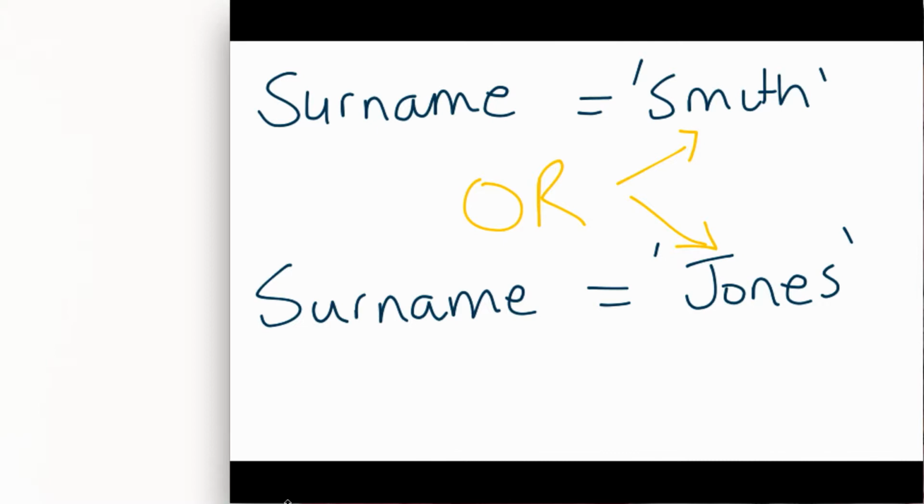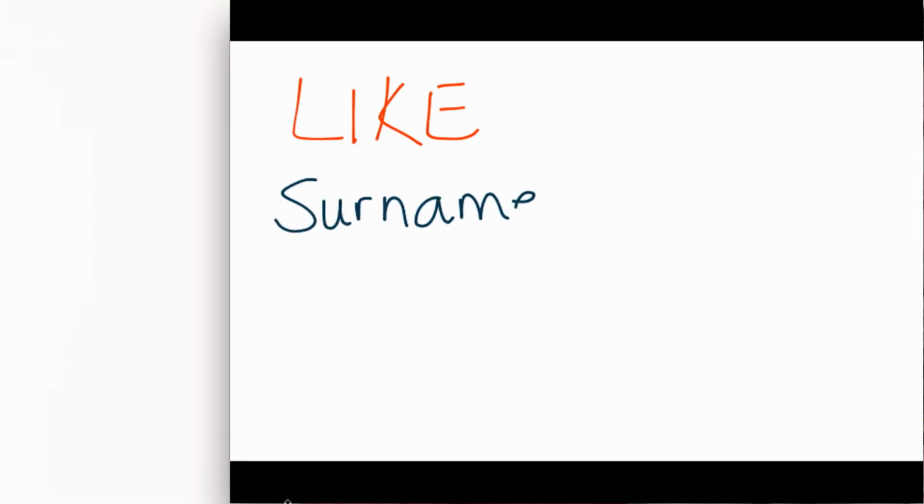Another interesting operator is the like operator. Let's say for example, again I was searching for surname, and if I was to use something like equals John, then it would find me all those students that have the surname of J-O-N, John. Whereas if I use the like operator instead of the equals operator, it would look something like this.